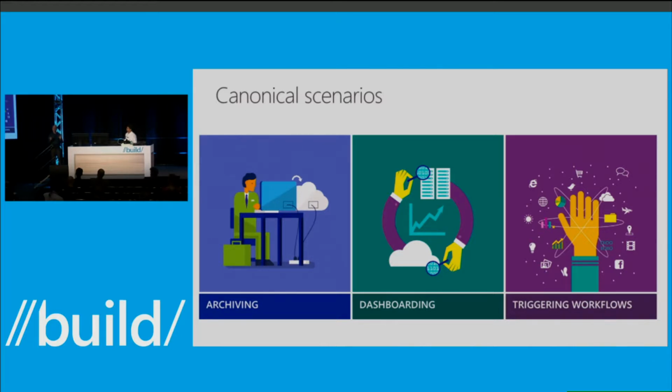There are a few more, but right now we're focusing on 3 classes of scenarios. The first one is you want to capture streaming events as they come in, perhaps do some level of immediate cleansing, filtering, correlation with reference data, and archive, so that you can later do after-the-fact analysis. One example we saw of that was, after the fact, I would like to understand how plant production evolved over 6 months.